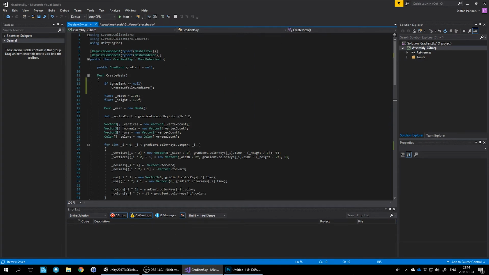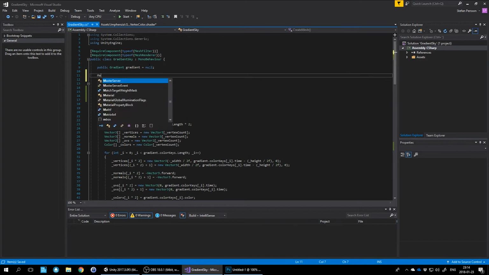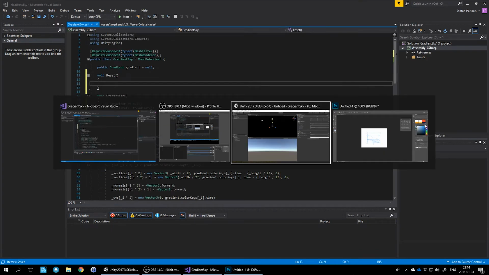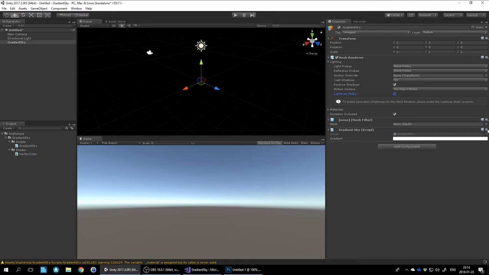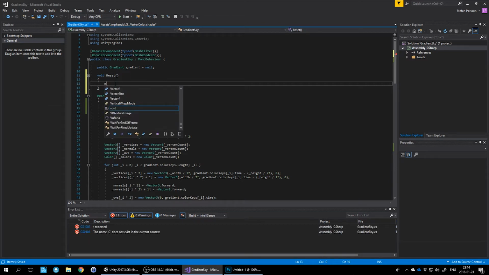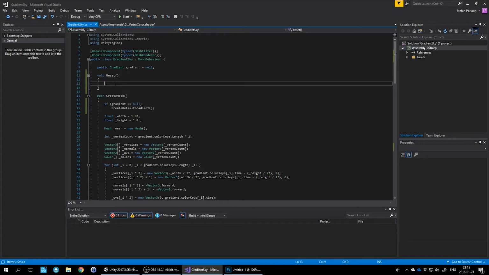Okay, so let's go ahead now and create a new method called Reset. Reset is called by MonoBehaviour whenever a component is first added or when this reset button is clicked here. So either when you add the component or if this reset button is clicked. And we'll use this one here to first reference the mesh filter. And we haven't actually defined, let's do a variable for that one first here as well.